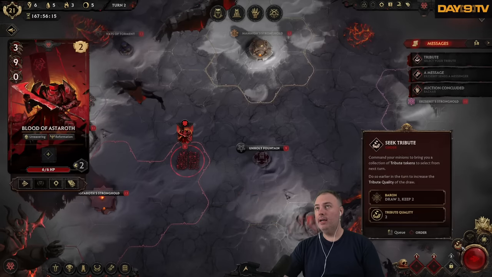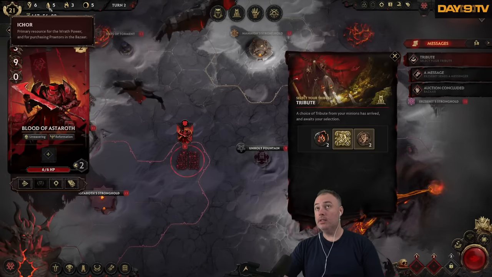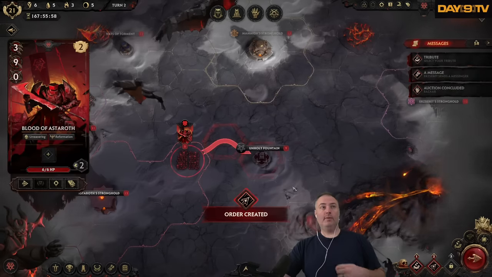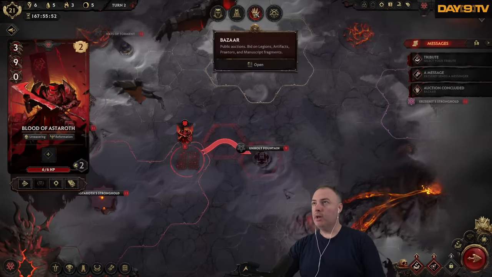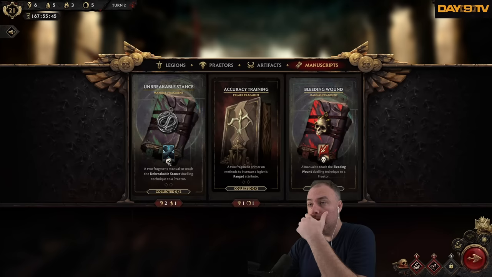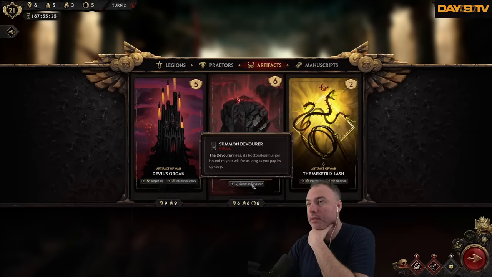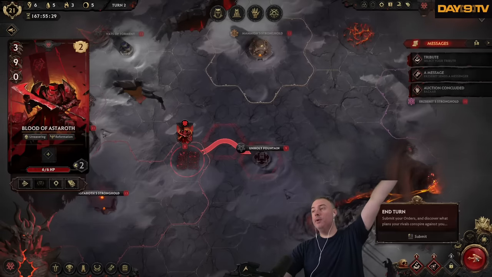I think I actually might again want more tribute. Because I really do need more souls to get a praetor. So I'm going to go ahead and get tribute, and I'm going to move here and here. Nice. And let me just go back to the bazaar, because what happens under the manuscripts? Oh, they just keep going? Unbreakable stance. Those things I didn't learn anything about. Artifacts. Range plus four, the devil's organ. I'm literally going to ignore this and just end the turn.